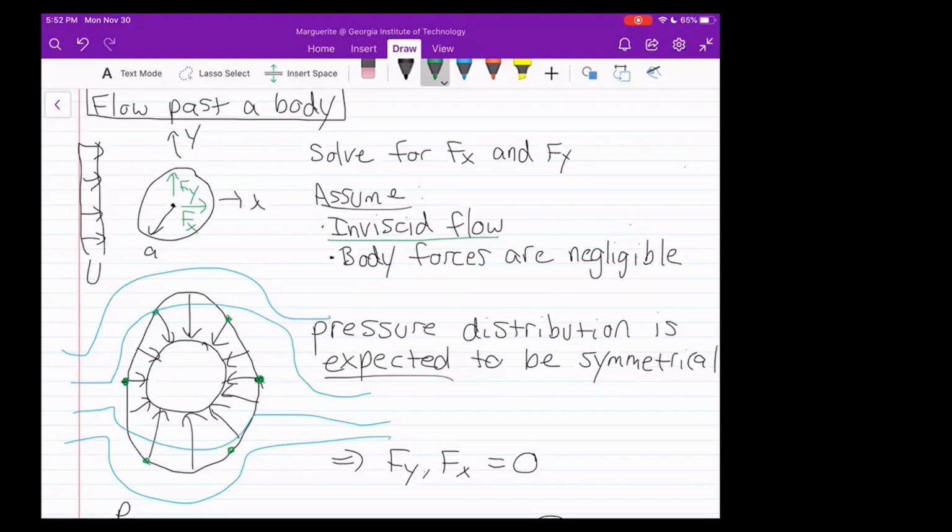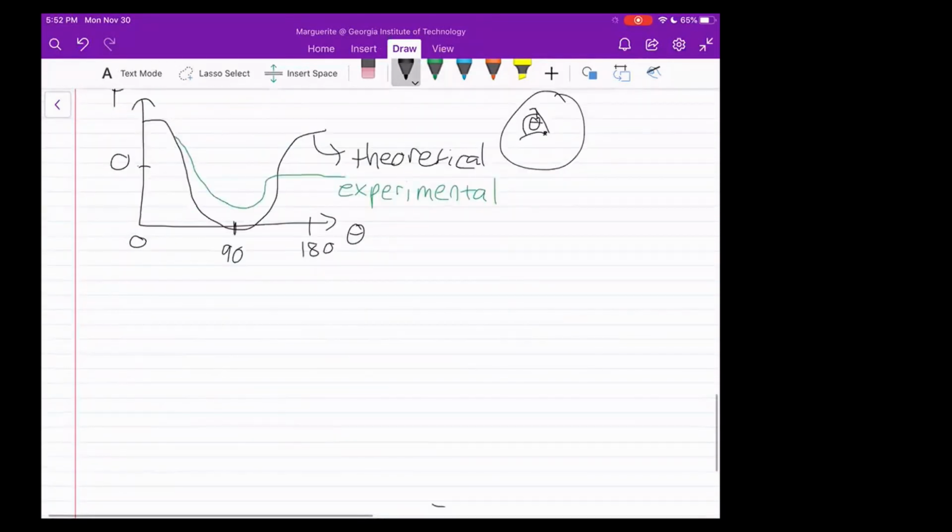When the fluid hits the object, some velocity is lost. When it reaches the back, it has a lower pressure. So that last one, I like that because it's exactly true. But it's also because the inviscid flow assumption is not really correct for this. So, the answer here is that the inviscid flow assumption is bad.